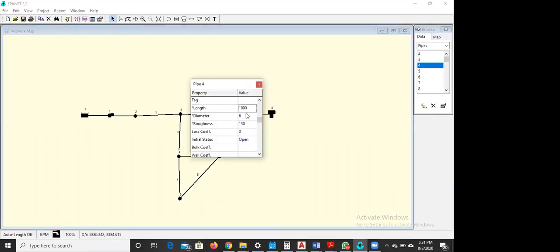So this pipe is 6 inches. This pipe is 6 inches. This pipe is 8 inches. Then this other pipe is 8 inches. How about this pipe? I think it's also 8 inches. This one is 10 inches, sorry.